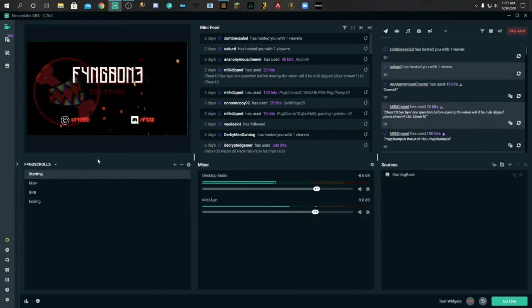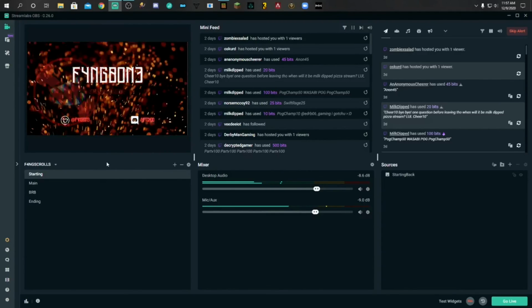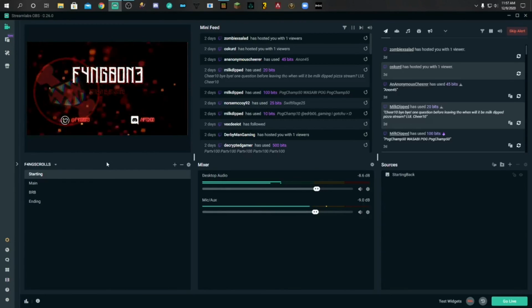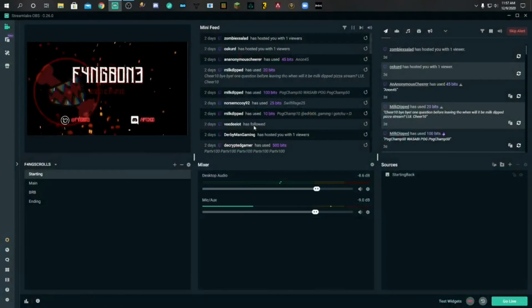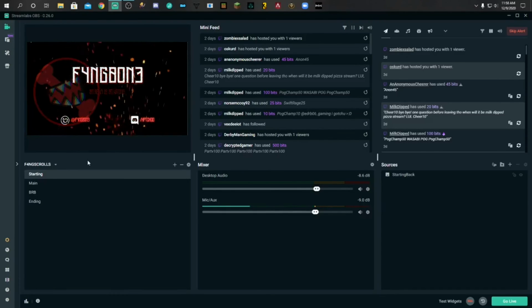One more thing I do want to run over is hotkeys. I am a firm believer in hotkeys. Hotkeys allow you to switch your scenes without having to worry about. Let me close Minecraft out. So it allows you to change your scenes without interrupting anything during gameplay, and you can swap between them super easy. Just really easy customization, and it's a nice feature to have.